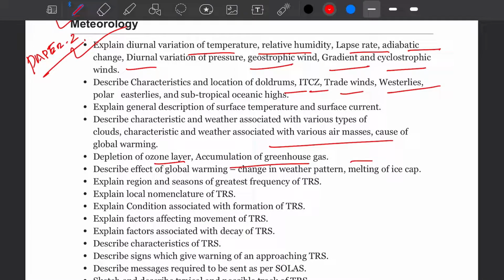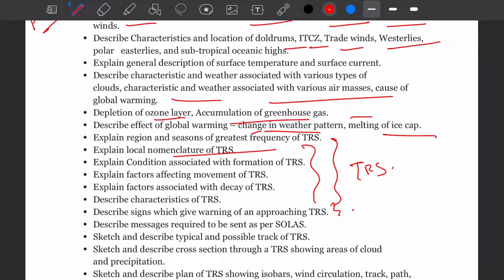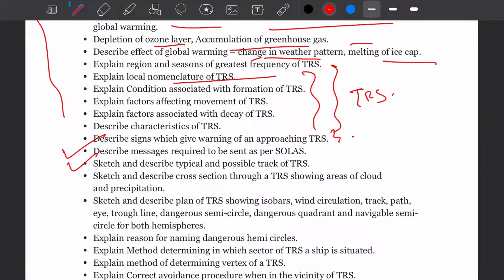Ozone layer, accumulation of greenhouse gases, change in weather patterns, melting ice, full TRS part, this is full TRS. Everything you must know, clouds. Then messages you have to send as per SOLAS. Sketch, important, like northern hemisphere, southern hemisphere, how you will take action, the main thing is the action. Avoiding action, there is a sketch, sometimes I might explain. Then these things are nothing but full TRS: dangerous semicircle, navigable semicircle, dangerous quadrant. Then this part is your isobars.